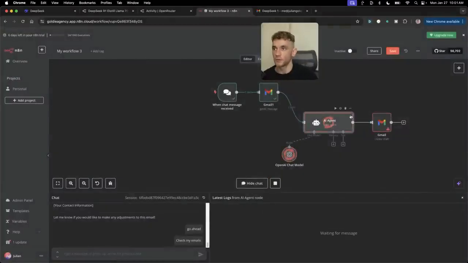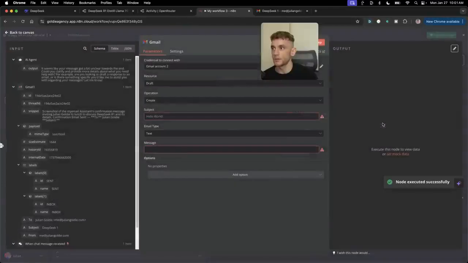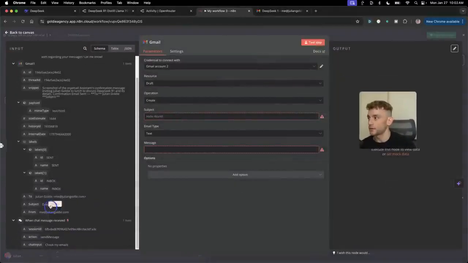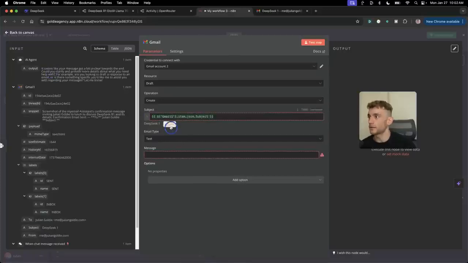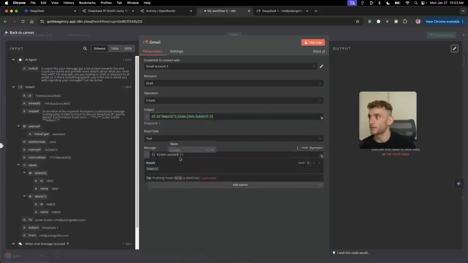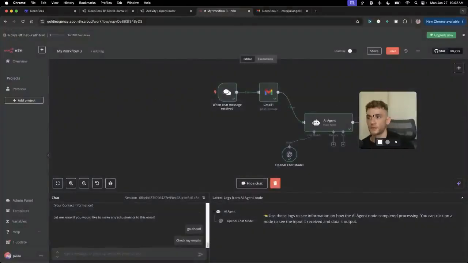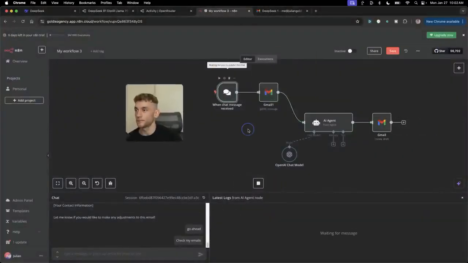And then make sure that you play this first, because then you'll get the outputs from the AI agent, which you can then map to Gmail. So for example, if we take the subject line and we're going to drag that from here into the subject line right there, we're then going to take the output directly from the AI agent into the message section. You can choose whether to send it live or draft it. I mean, obviously for this situation, this is experimental, so we're going to leave it as draft. And then what we can do is press escape, get out of there, and we'll just run this automation like you can see, step by step.